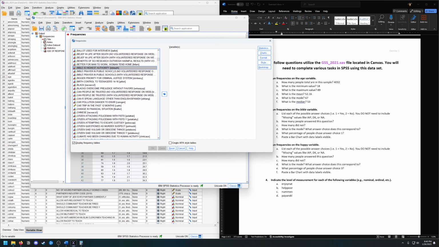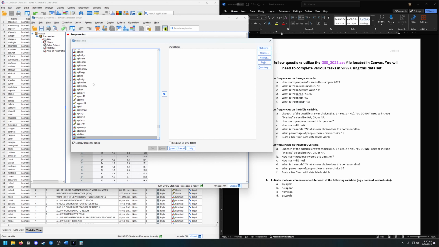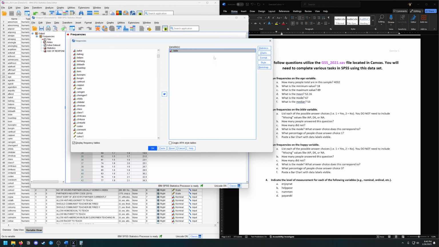But you can see that the name of this variable is Bibleauth. Same thing with this. This is like prayer something. I am not asking you for these. These are the labels. I'm asking you for the variable that is named Bible. Very, very easy. So you'll just drop that over.